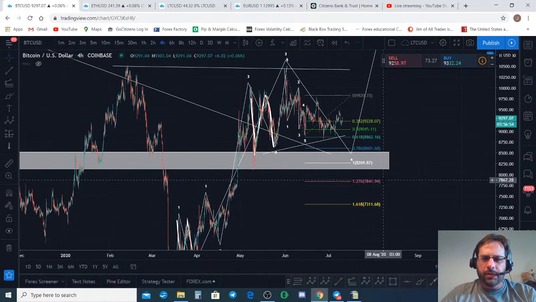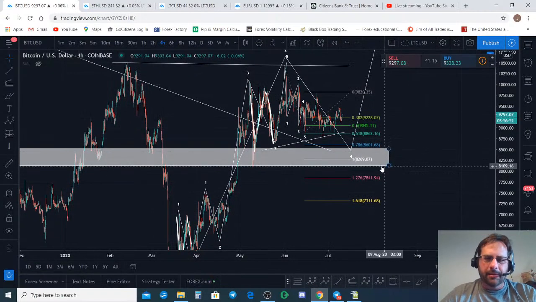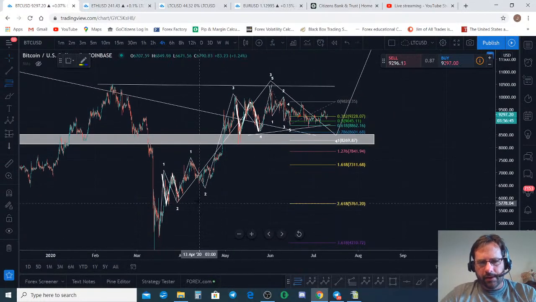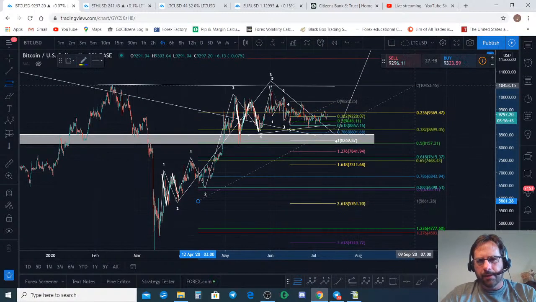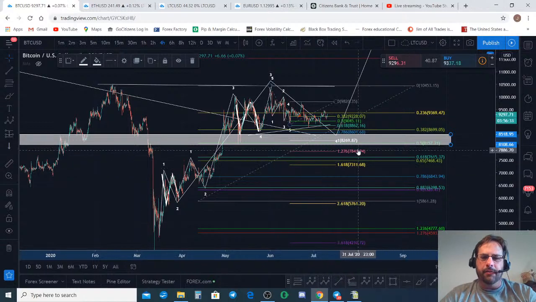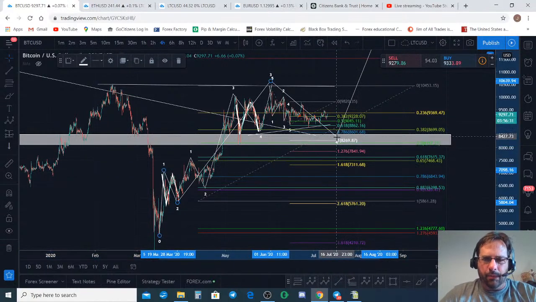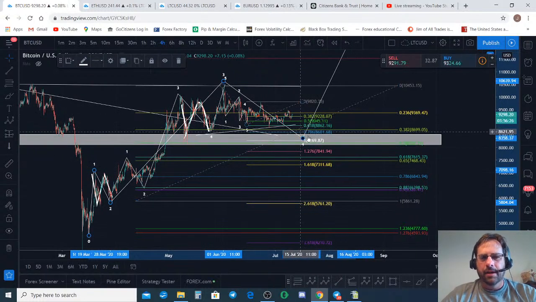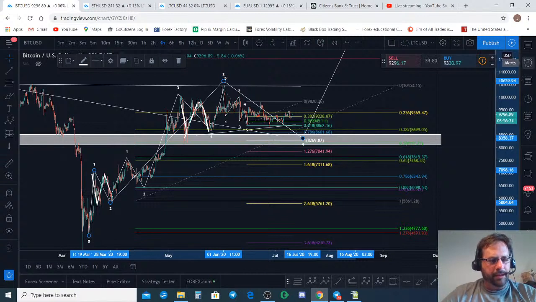If it comes down to the 127 extension, we're okay still for a fourth wave. It's just a little deep for me and my tastes, and of course for Elliott wave as well. It's a little deep because in Elliott wave, the fourth wave generally comes down to the 382 and the 50%. You can see our zone right here is perfect for that. It's right between them. There's so much confluence there. I'm looking for a long position in this range. I want to see price come down, down, down. Give me price down here, and I will go long if price action looks good. Okay, let's see.